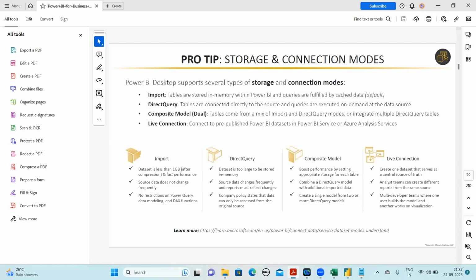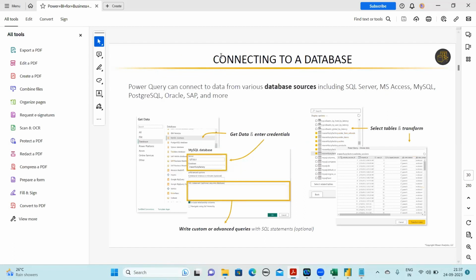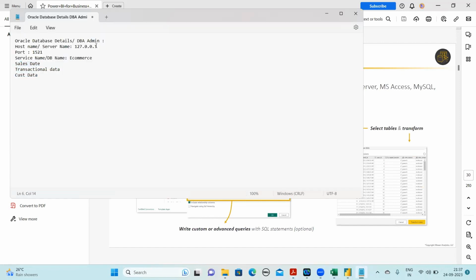Here, as I showed, storage and connection modes, where we can connect to the database. See, connecting to the database: right-click on database, go to the database, and get those details, such as the server name, host name, port name, and the database name.